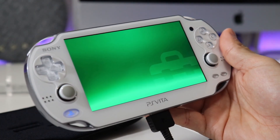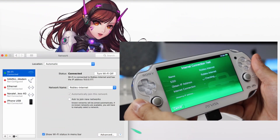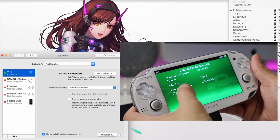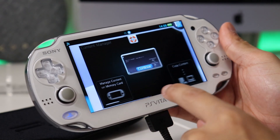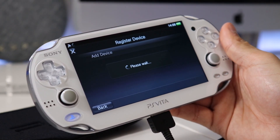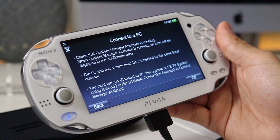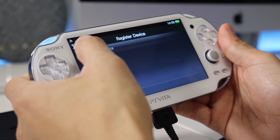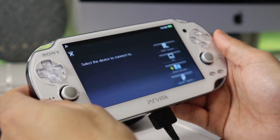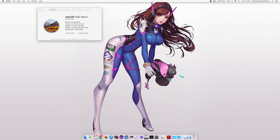Head on over to your Settings and go under Network and make sure your Wi-Fi is the same internet connection as your Mac. Let's go back to our Content Manager on our Vita and we're going to select the second method, which is Wi-Fi connection. Select Add Device. It's asking if Content Manager Assistant is already installed — we want to say yes. If you don't have Content Manager running on your computer, you won't see your iMac listed under Register Device. After you set up the Wi-Fi connection, make sure that Content Manager Assistant is running on your iMac so when we go through our Content Manager on our Vita, we won't come across any issues.